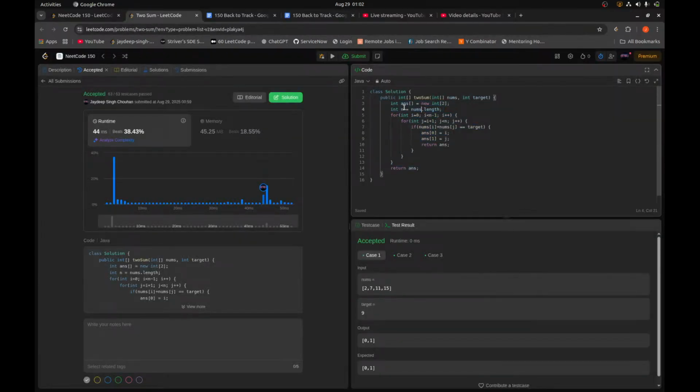We have to have these two things. Let's just remove this and create a map. Map of integer comma integer map equals new HashMap.